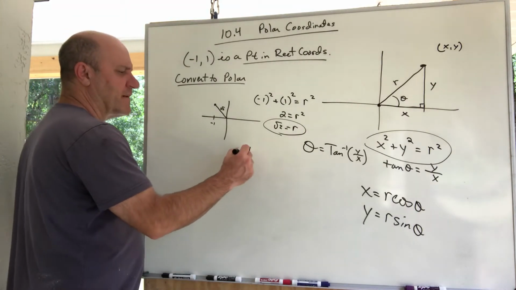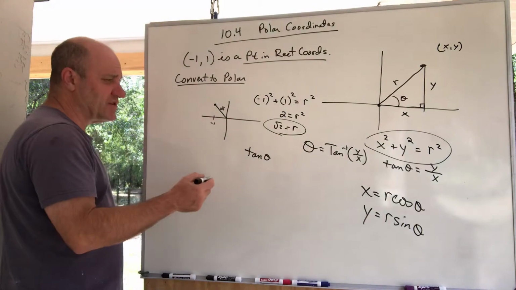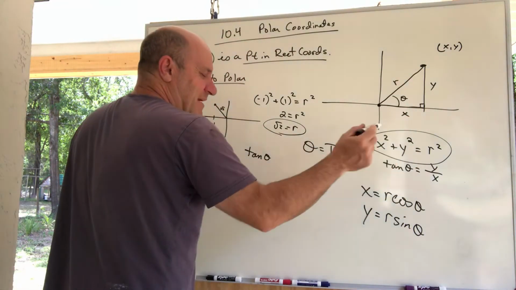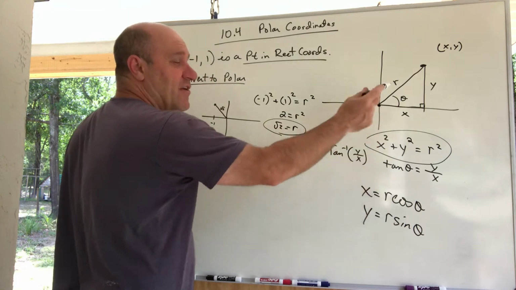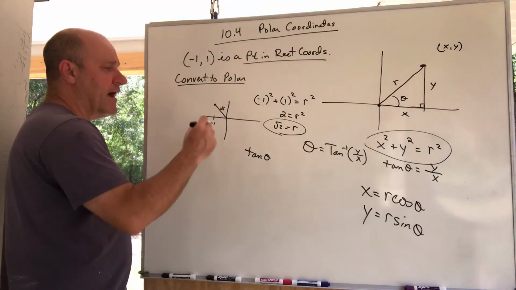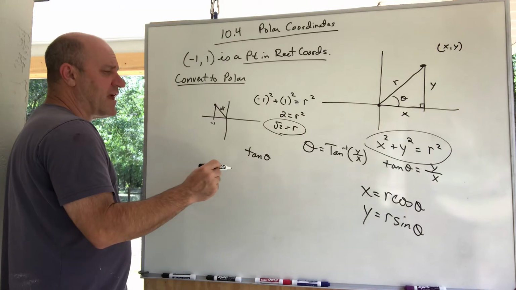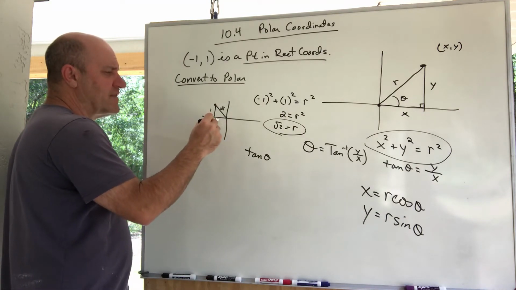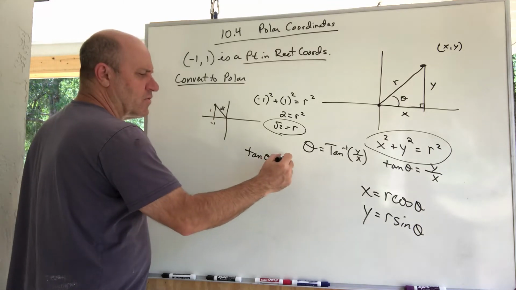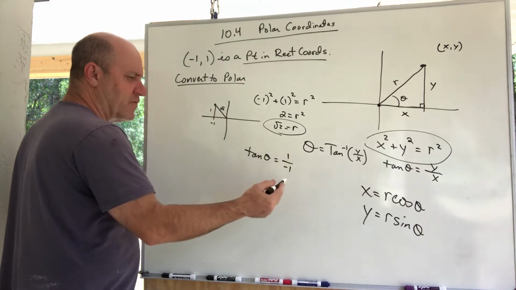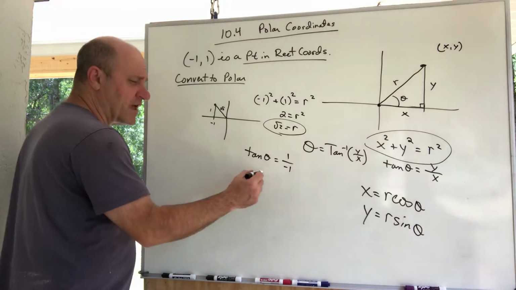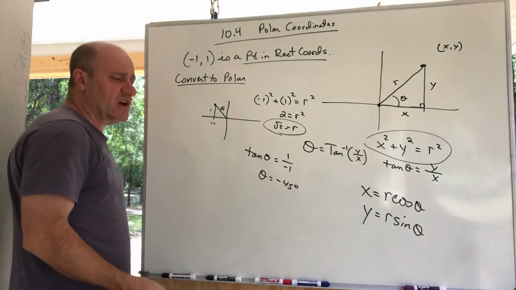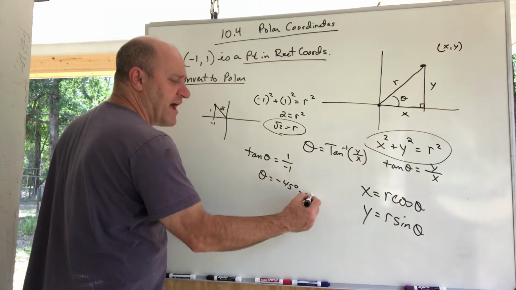Well, according to my little formula, the tangent, I could look at the picture and come up with my own formula, but these are memorized formulas, or they're pretty darn obvious from the picture. So I'm looking for the angle theta, which is the y over the x. Hang on, the y was a 1, the x was a negative 1, so the y over x is just negative 1. The tangent of theta is negative 1. Okay, my calculator does tell me negative 45 degrees. By the way, we should talk in radians, so I'm going to say negative pi over 4.